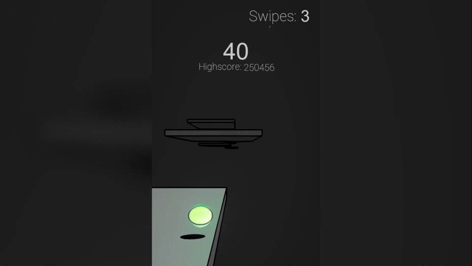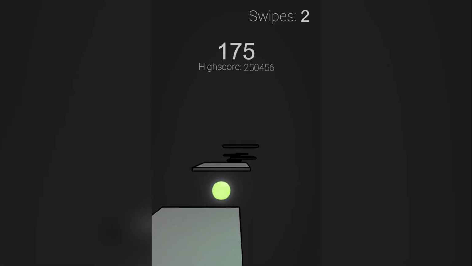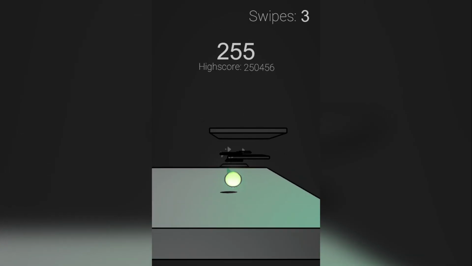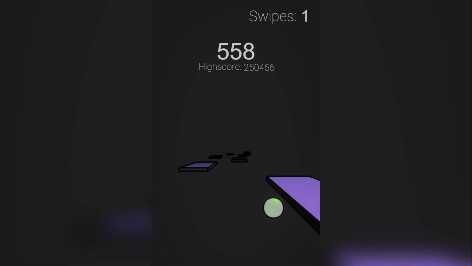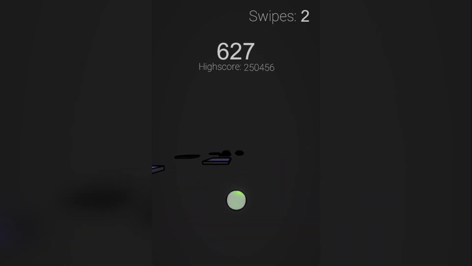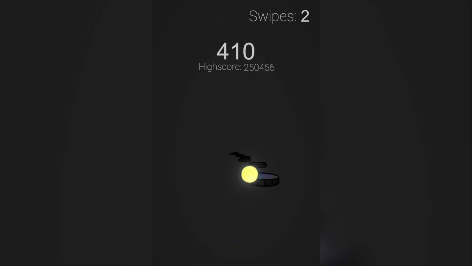So the core idea ended up being this. You control a ball across floating platforms by swiping. To keep going, you have to land on the platforms, but there's a catch. You can only swipe 3 times in a row. If you swipe too often without touching a platform, you fall and you have to start over. That simple limitation completely defines the gameplay. It adds tension and forces you to think ahead, and it is easy to understand but hard to master.